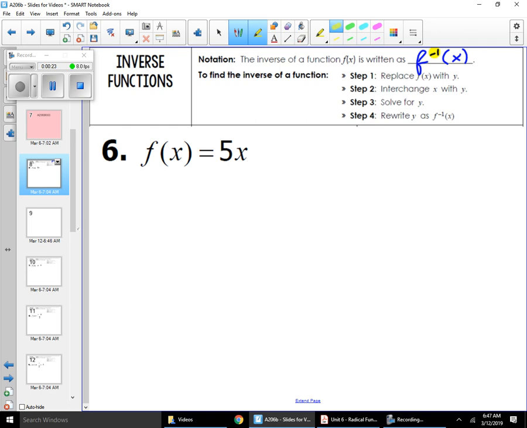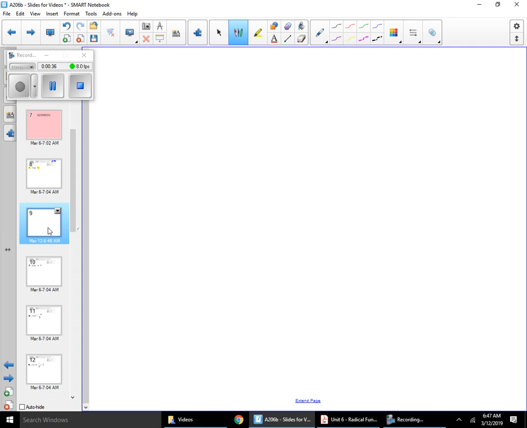Now, there are no trick questions here, but you might be asking, how do I even know 5x has an inverse? I'm taking a look at this number 6 now. How do I know that this function even has an inverse? Well, they don't ask us to do any graphing, but you could graph that. It's a line in mx plus b form, but there is no b. So it's centered at the origin, and it has a slope of 5. So up 1, 2, 3, 4, 5, and over 1.